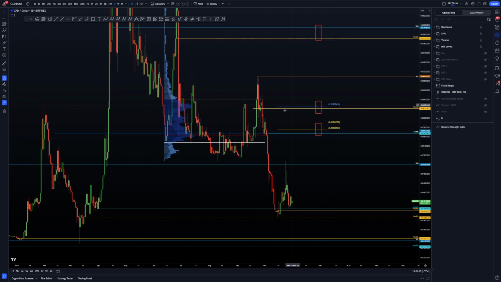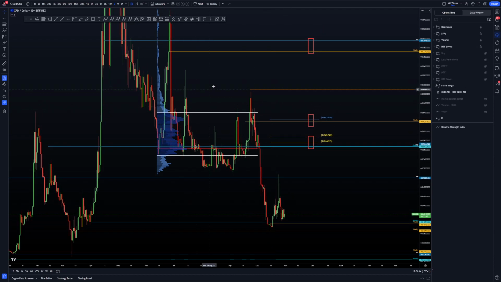Can't remember the volume, by the way, of this. Okay, so we do have also this nice value area high to be aware of, in my opinion. So I'm going to pull this also into the target, up to the swing failure pattern here. Value area high and the volume.